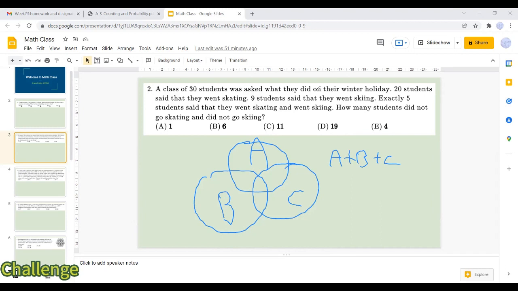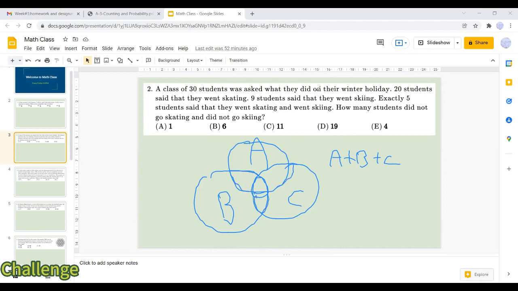Okay, so let me say an example. So let's say, look at the very middle. Have we overcounted the very middle? Yes or no? Yes. Yes, exactly. So then we have to subtract. But what do we also have to subtract? We have to subtract basically all of the cross sections.